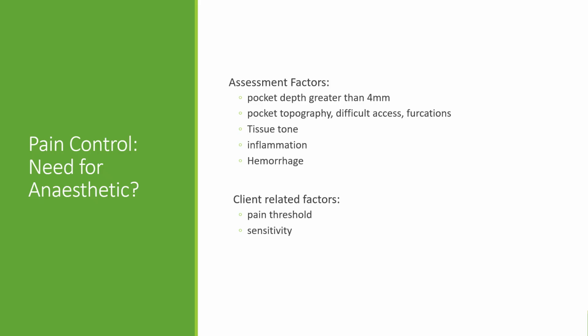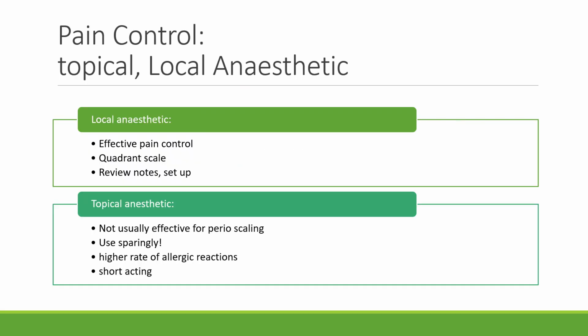When they have tighter tissues, and that happens, especially sometimes with smokers, they don't look like your typical periodontal client. The tissues almost look healthy and they're tighter, and it's harder to get instruments down there, and they might have more sensitivity. But in reverse, if there's lots of inflammation, they can be very, very sensitive. Their tissues, you touch them and they're very sensitive. Could there be lots of bleeding going on? So client-related factors, what's their pain threshold like? How sensitive are they? And that's just the reality. Some people have a very high pain threshold, some don't. You want them to be nice and comfortable when you're treating them. It just makes it more effective and easier for everybody.